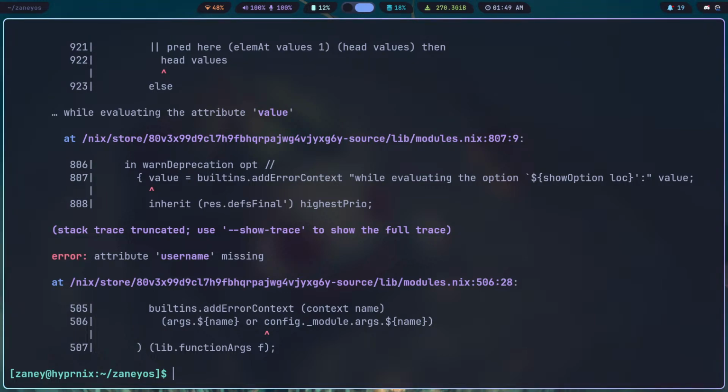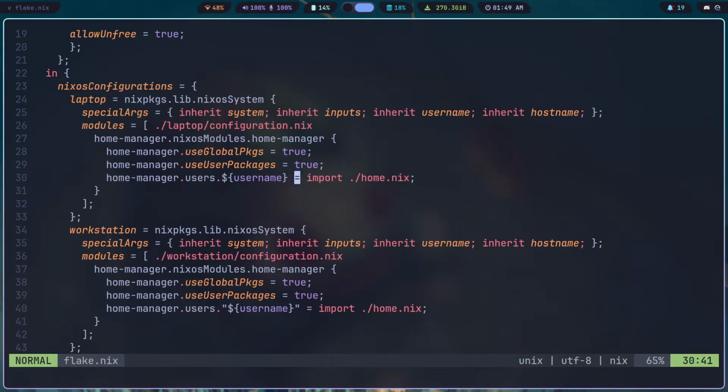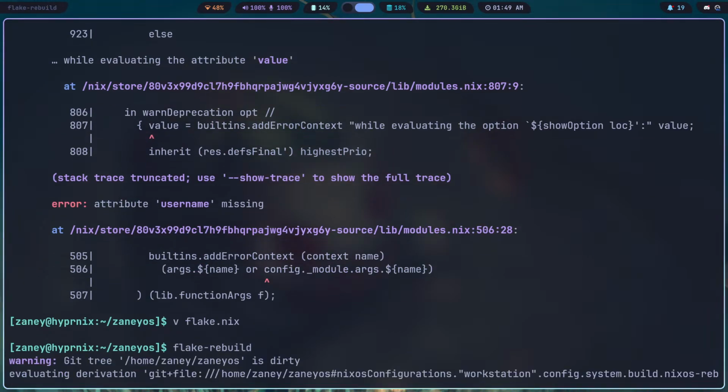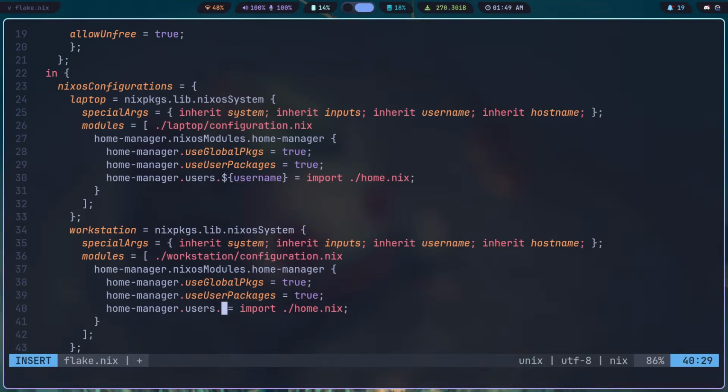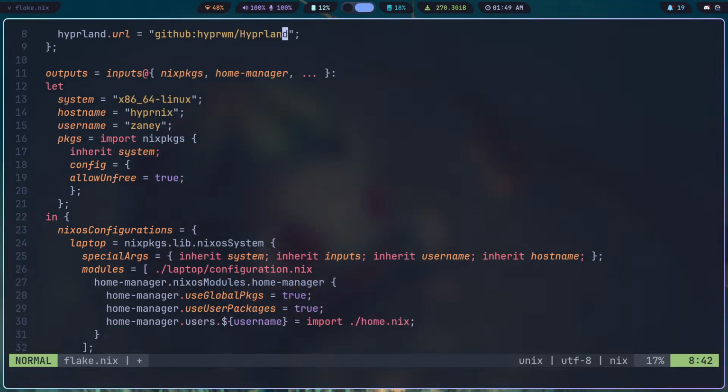I just don't get why this isn't working. So we're gonna put Zany here. Does that fix everything? No. The problem is it's not even giving me any output like where the issue is, like in which file. Is it empty? And also, why is it empty anywhere? It's being defined right here inside of the flake.